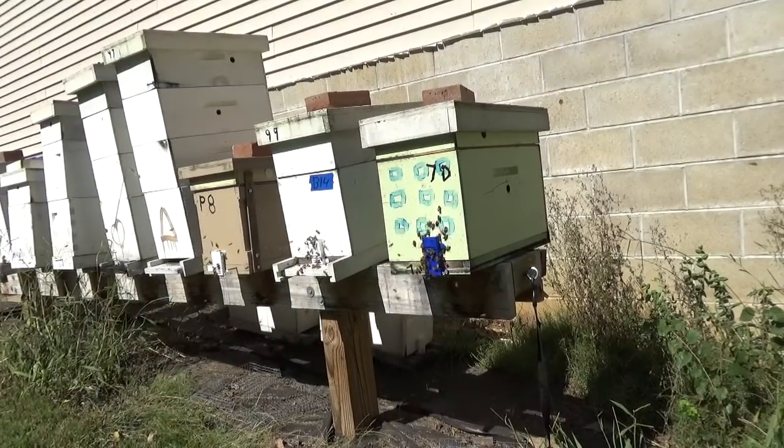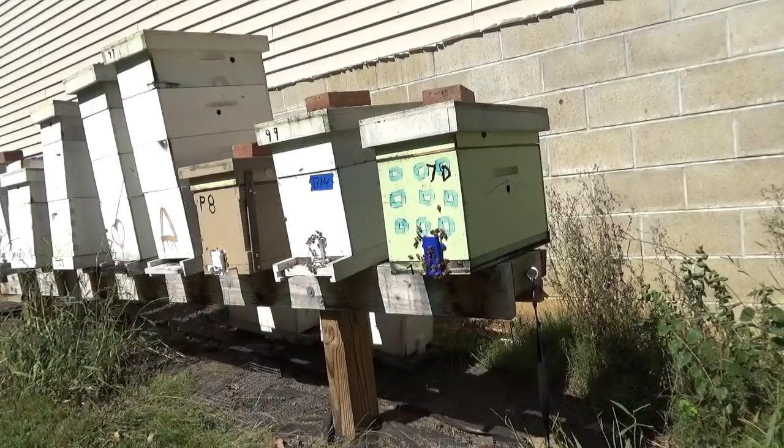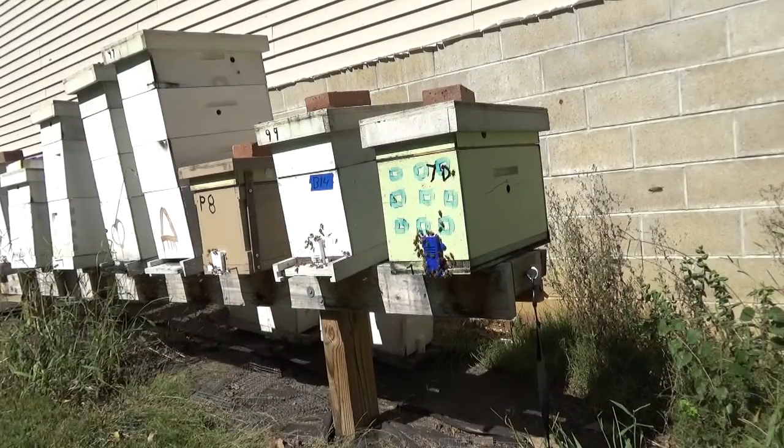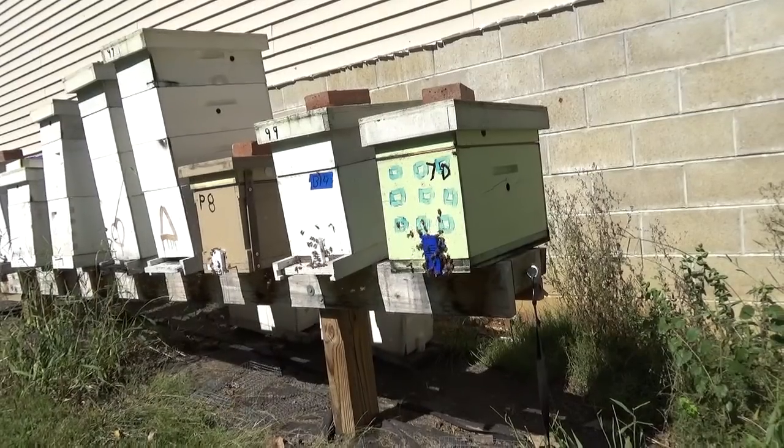You make mid-fall splits and you've got some hives that are weaker than others. For some reason, since they can't have enough bees to make it through the winter, they'll just up and leave their hive and come over and land on the front of another queen-right hive of similar size so they can double their size and take it over.